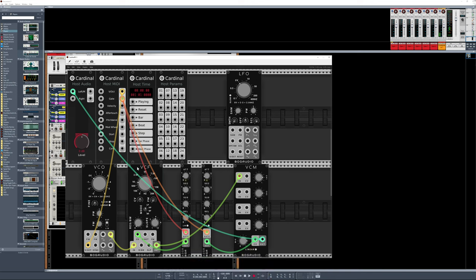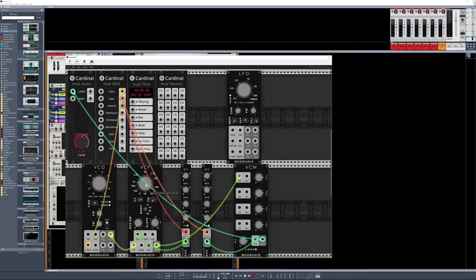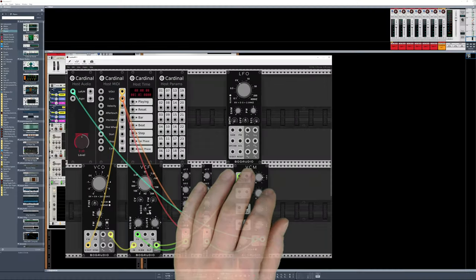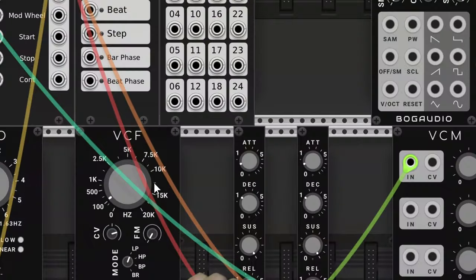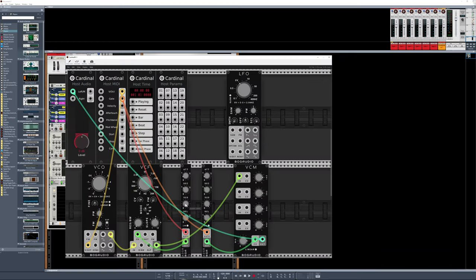Do I have anything? Oh yeah, I actually forgot I had the arpeggiator thing on then. We're going to have a little bit of fun with this, I think. I zoomed in when I was already zoomed in, so I didn't mean to do that. But anyway, you can see a little bit closer what I'm actually up to. Let's have a play round and see what we've got going with this envelope.